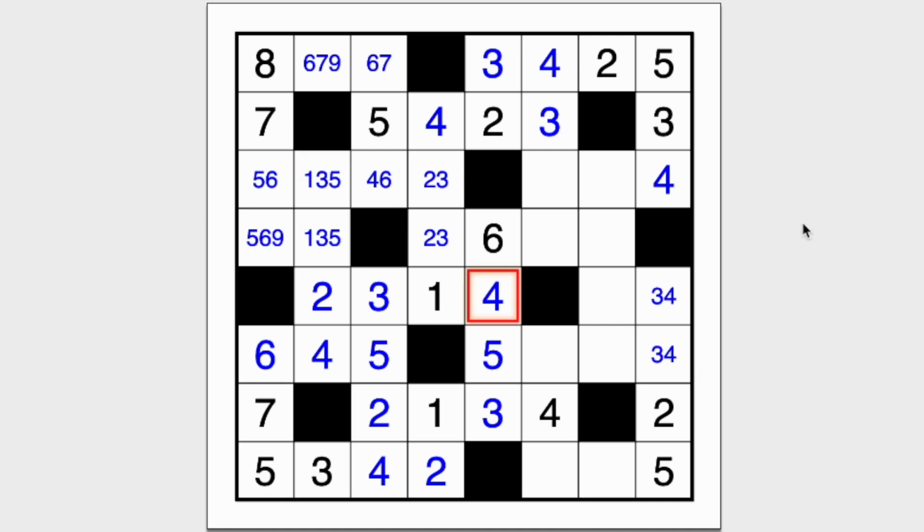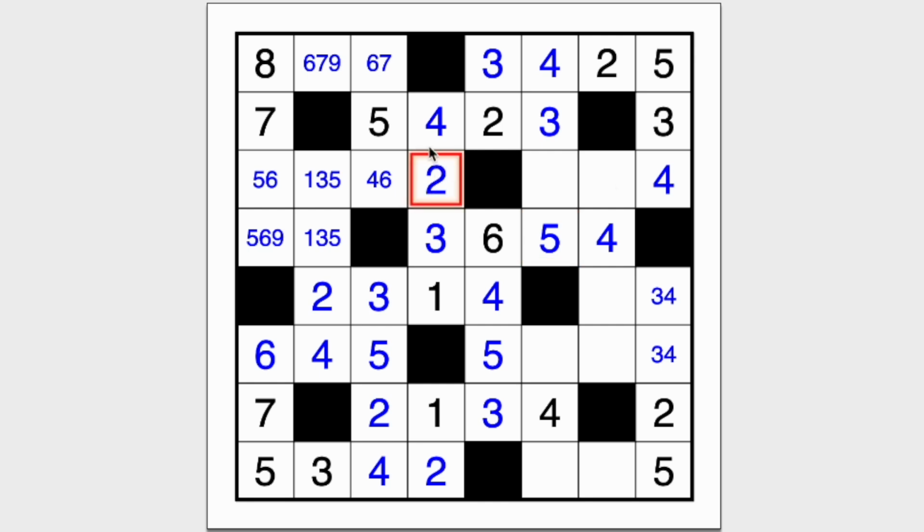There's not a great way in this, contrary to Sudoku, to do the corner pencil marks because you don't really know if it's talking about the row or the column. This 6 will probably take care of this cell because this is only 4 wide. So 6, 5, 4, 3 is the lowest it could go. And so that will have to be what it is. This has got to be a 3. This will make that a 2. And these become 4 and 5. We know where the 4 is. So that's the 4. That's the 5.